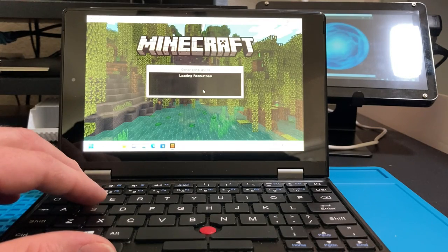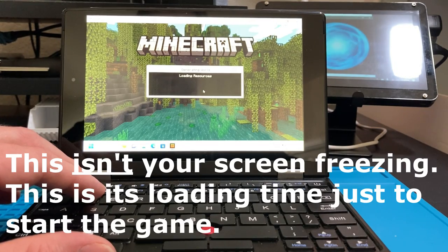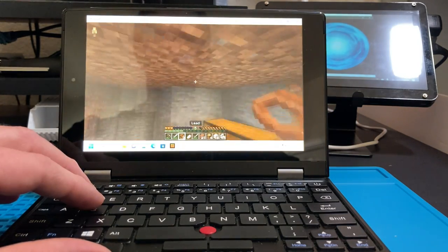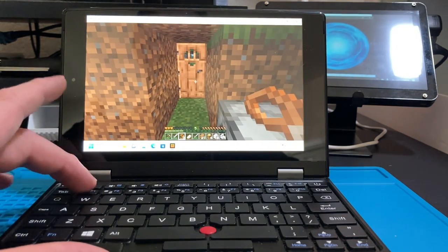So I tried Minecraft on it, and it wasn't horrible. Running Minecraft on the normal settings seems okay. When it first loads the game, the CPU usage spikes up dramatically. Minecraft by itself uses about 60% of this little Celeron. Once it's done with the initial loading, it reduces and levels out.